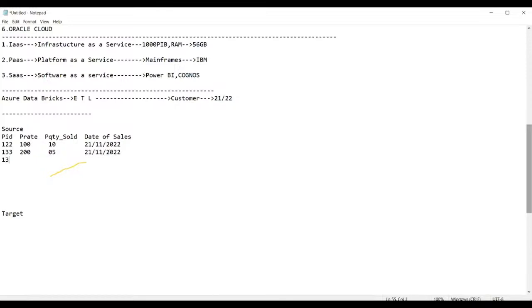And then another, 500 and 02, and 21/11/2022.